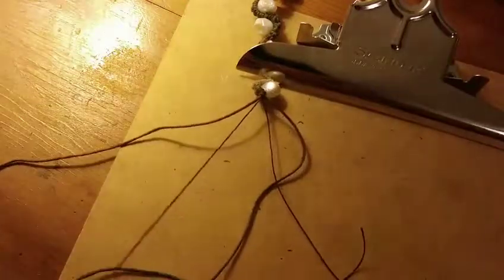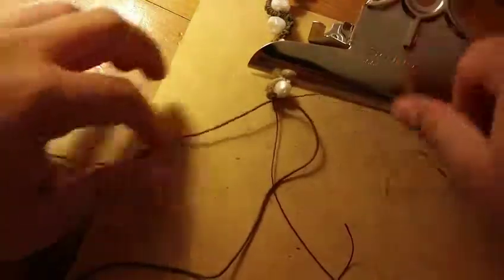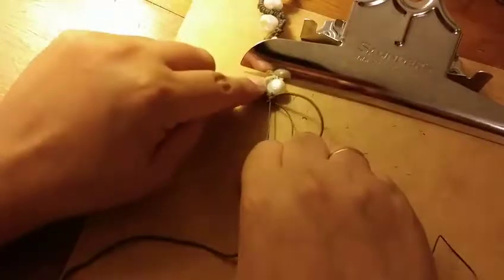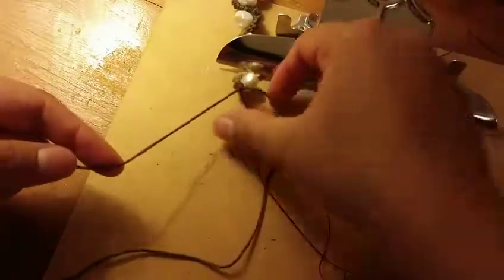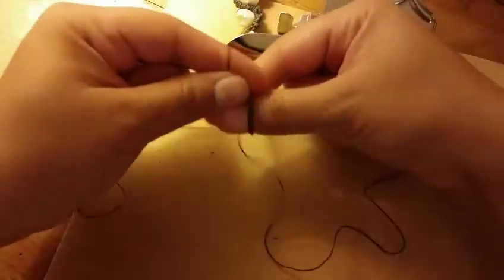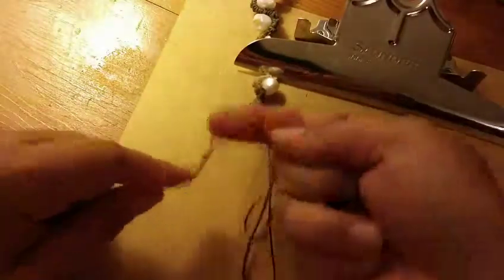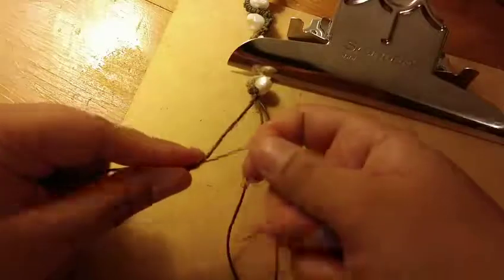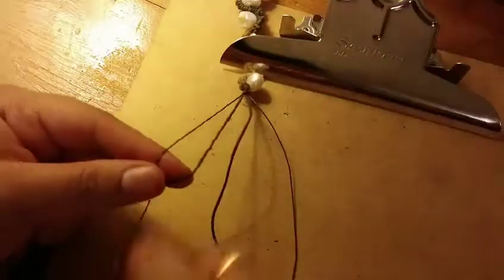Now we are going to use your nylon cord, and you're just going to do a forward knot. You're going to grab these two right here, and you're going to do a forward knot together. Forward knot. Then you're going to do a backwards knot. Backwards. Backwards. And backwards. And then you're going to do a forward. Continue doing this until you get the size that you want.